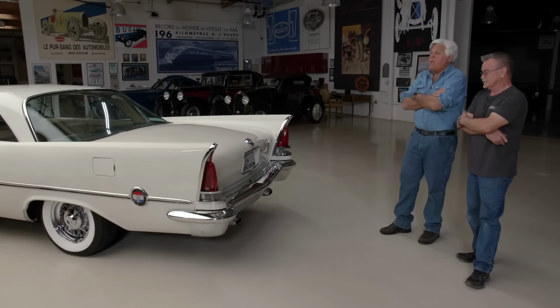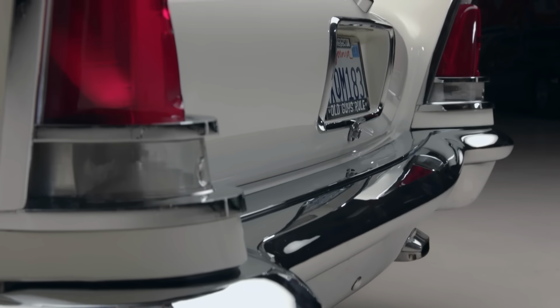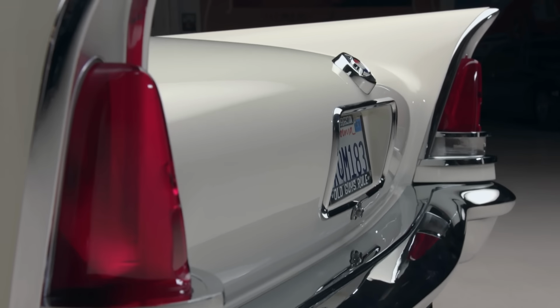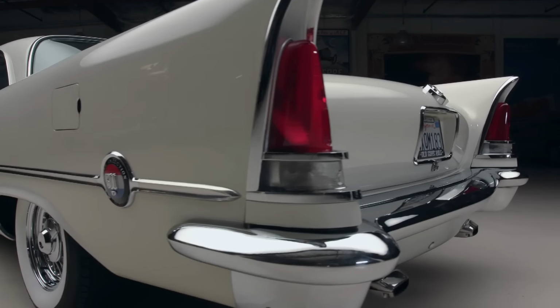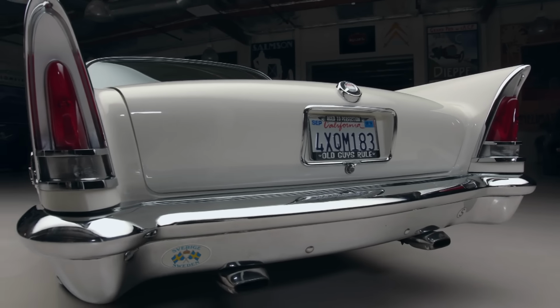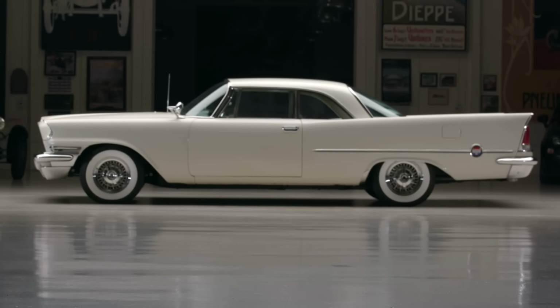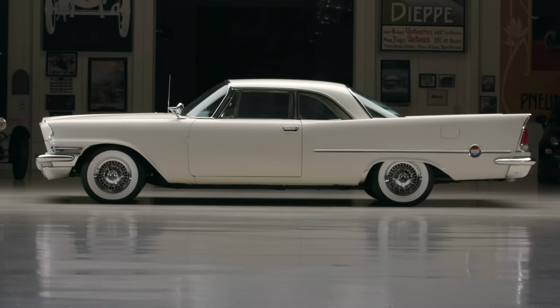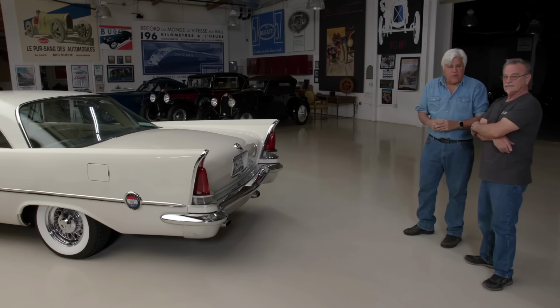You think it's that much? Oh yeah, absolutely. Well, we will find out in a minute. And I love these big cathedral tail fins. I mean, this is the view most people had of the 300 back in the day. I like to think of it as one of the first muscle cars, but we always think of a muscle car as a big engine in the next smaller size body. But in terms of full size, like my 61, that's 375 horse, and that thing just flies. It's wonderful to drive.